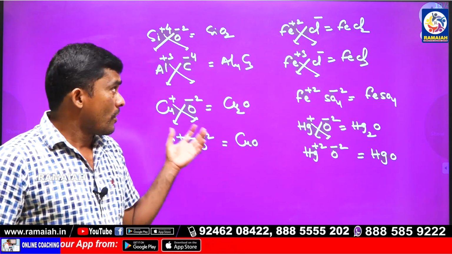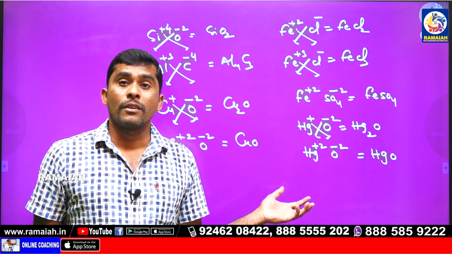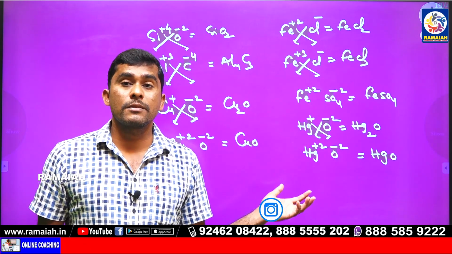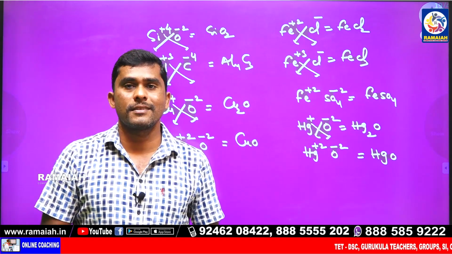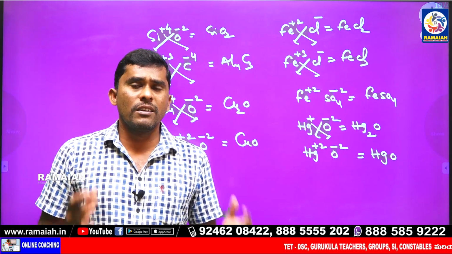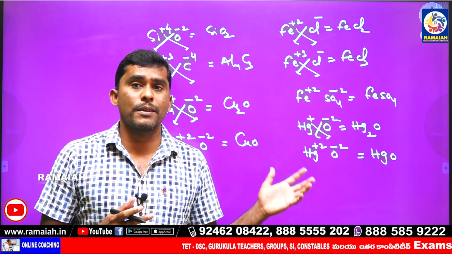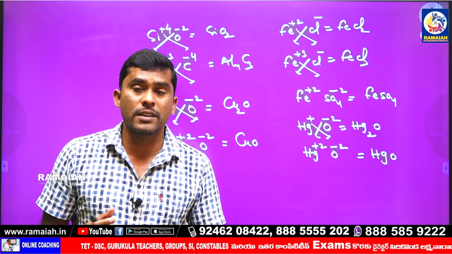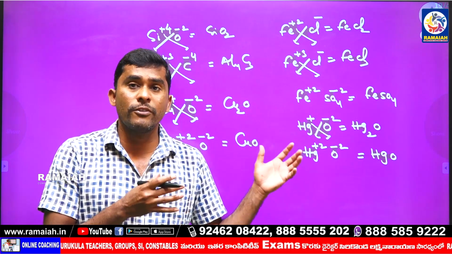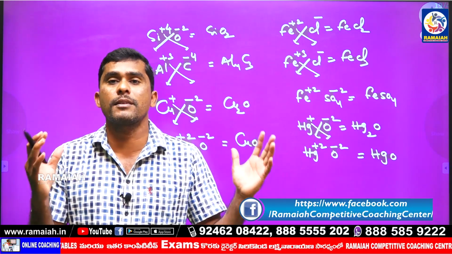So these are the formulas of some compounds. We read these formulas and remember the ions of these compounds. When we learn the ions plus 1, plus 2, plus 3, minus 1, minus 2, minus 3, plus 4, minus 4, and remember those ions, we can easily write the formulas of the compounds.